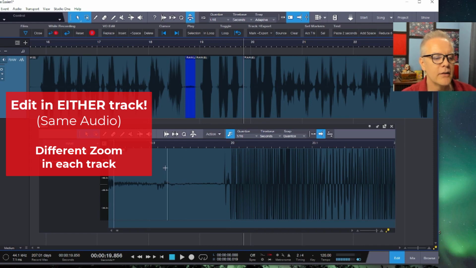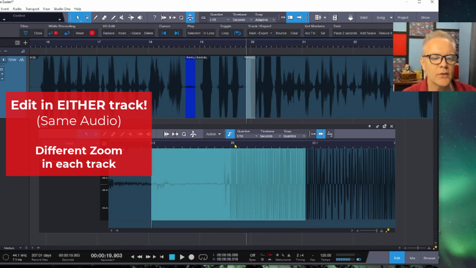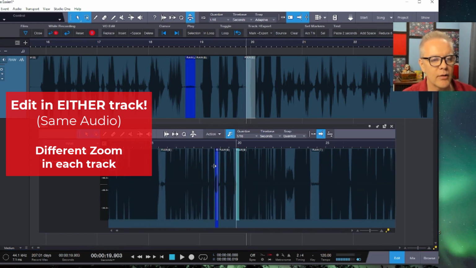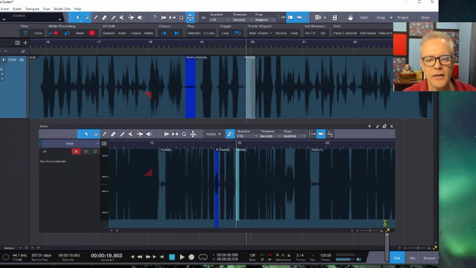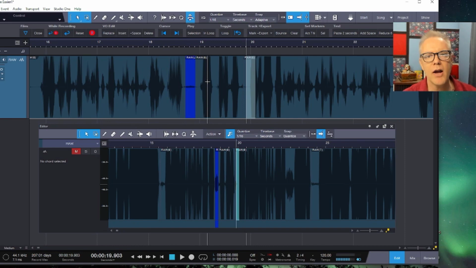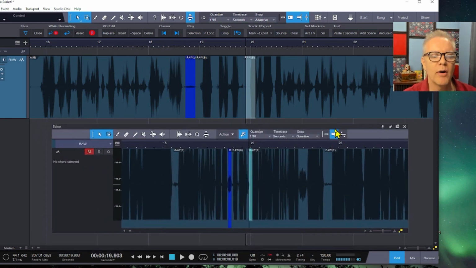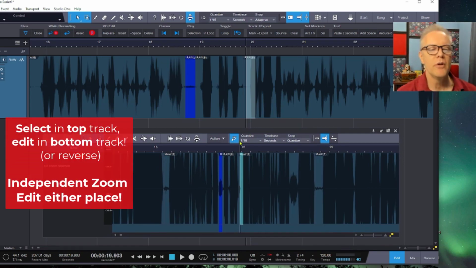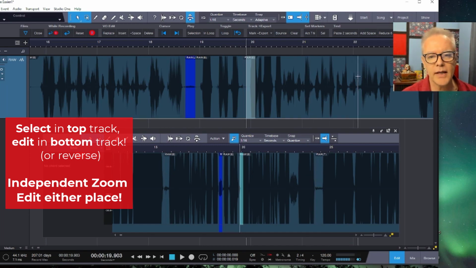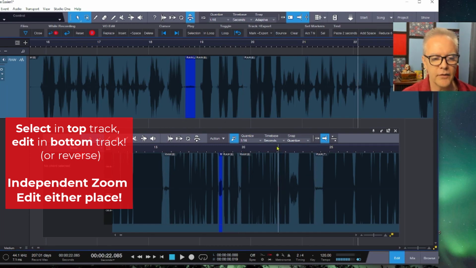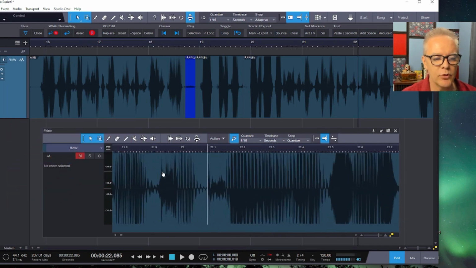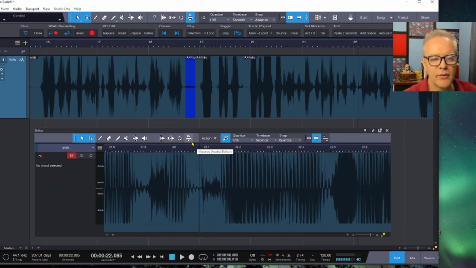We change the color. This is a whole separate window, and it has its own zoom levels. I could zoom out and see it. I could zoom in. So now if you want to do no zooming on your main track, then you could go ahead and edit in this track. That's what this window is for. It's for having a different view of the same audio and allowing you to go through and use that for editing. Because now if I click here, there it is down there. And a lot of times this one I will keep zoomed in if I need that kind of thing.